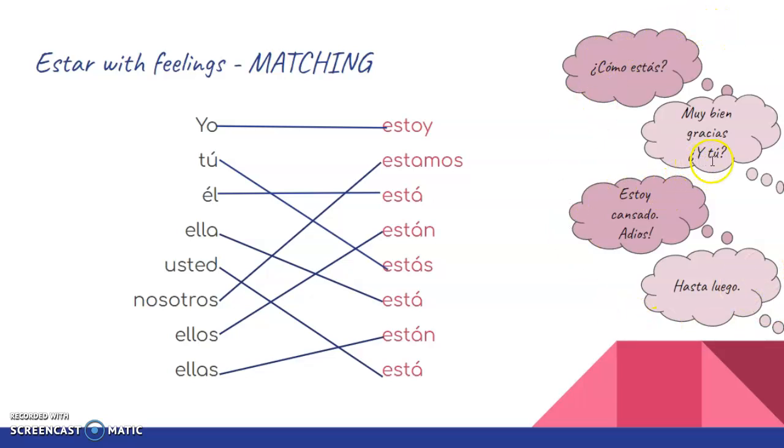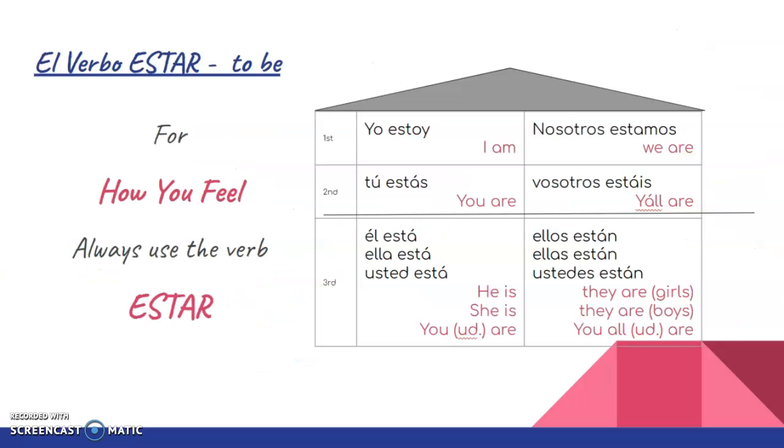Remember this Y, tú is and you. All right. And then I have one last slide to copy down here. This is going to help you also. This is called a verb house, and we're not going to use it a lot yet this quarter. We'll kind of use it in the second and fourth quarter in our last section towards the end of our class. But we do need to know it because it's going to help you know. If I said yo estoy, nosotros estamos, that's first person.